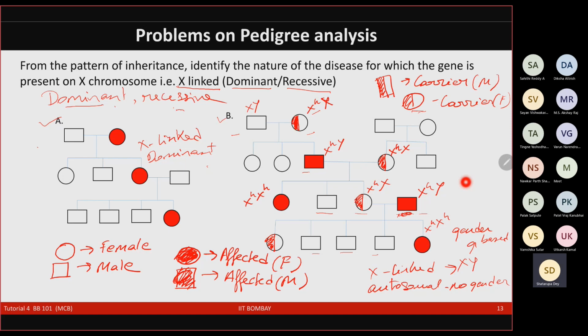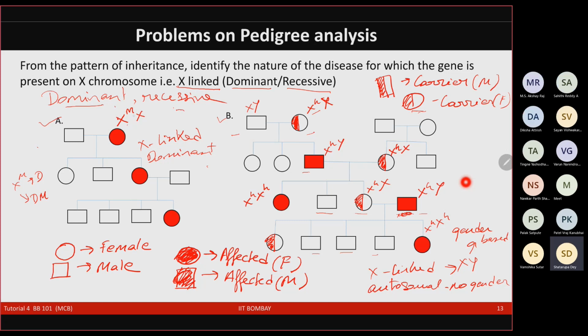Okay. So X-linked dominant. Suppose this is an X-linked dominant disease; one example is Duchenne muscular dystrophy. Suppose this woman is suffering from that. So I'm representing it by X^M. This X^M gene is the dominant gene and is responsible for the disease, which I'm calling muscular dystrophy or Duchenne muscular dystrophy. So she has one copy of this gene. Since it's a dominant gene, even if she has one copy of it, she is going to be affected.